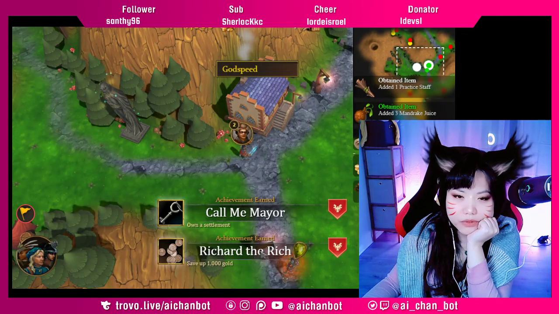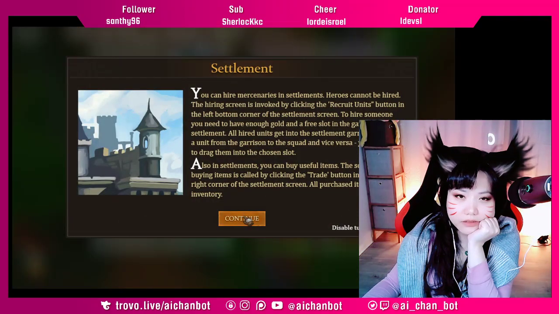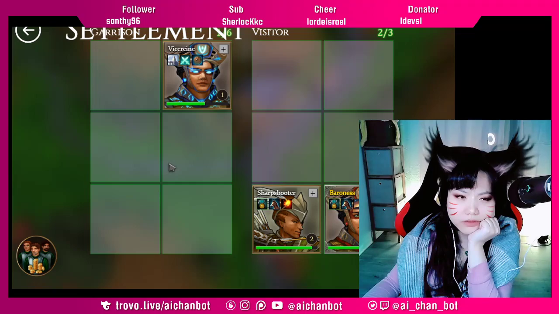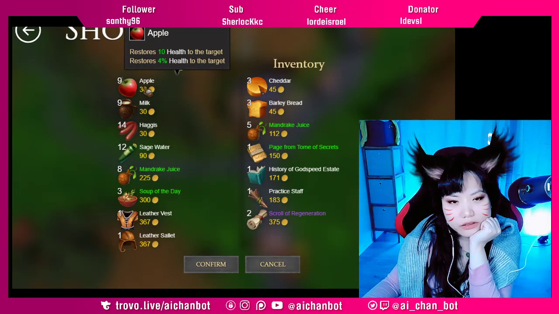Okay, call me Mayor Richard the Rich. Okay. Interact. So can I have this one here? Settlement. Inventory confirm. Oh, I can buy stuff? Okay, how do I buy stuff?